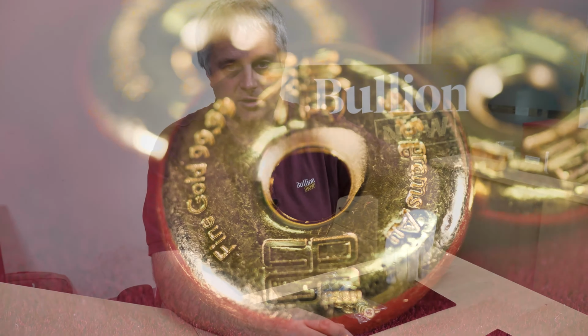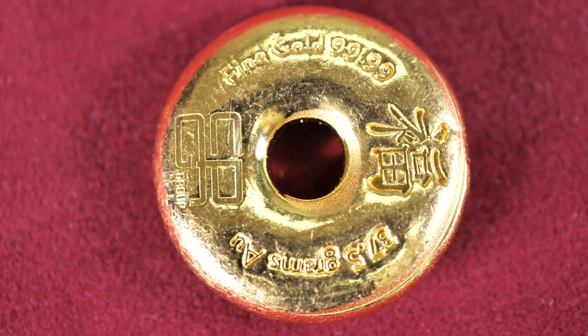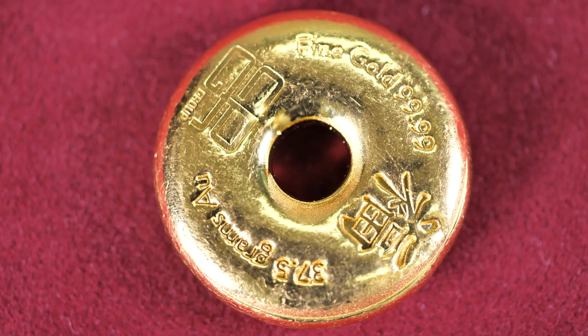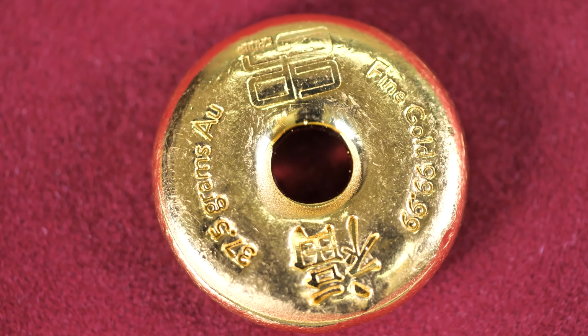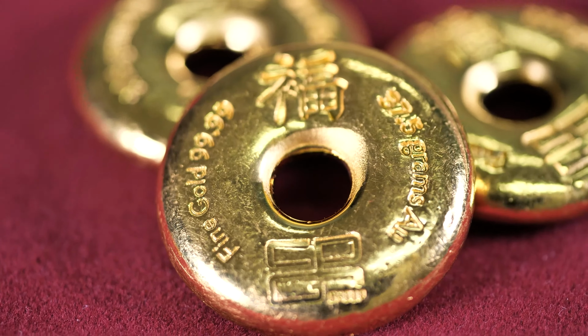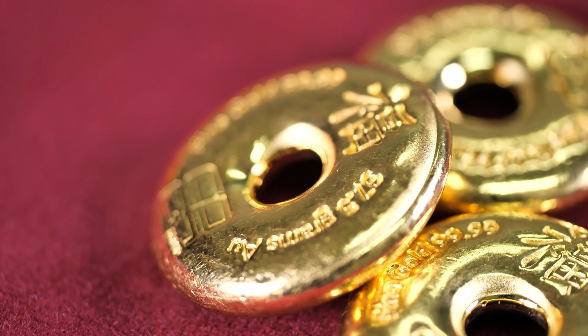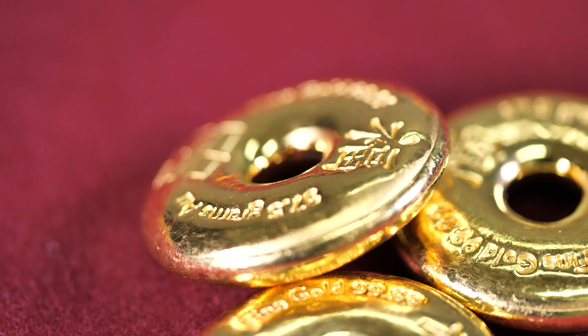The Tael looks quite similar to this. It looks like a bit of a donut, and we're used to dealing in ounces, but it weighs 37.5 grams. You can see there, they've produced a fantastic gold one, and it's exactly 37.5 grams, and it's got the characters on it. The way it's been produced and polished has really been done to an incredible detail.